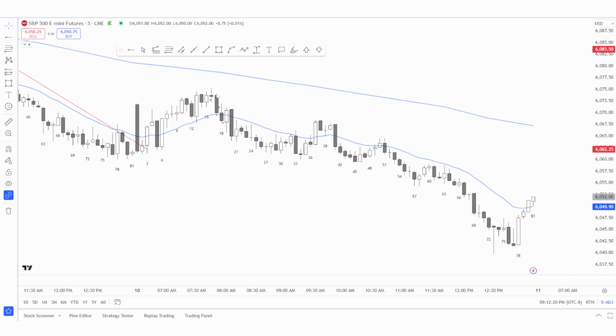16, 17, 18, a three bar microchannel. It's a bearish microchannel. Leg one, pull back, leg two, pull back, leg three. Once we get into the third leg, bar 28, we go more sideways. We see that sideways price action with 35, 36, 37. It creates a wedge top here.